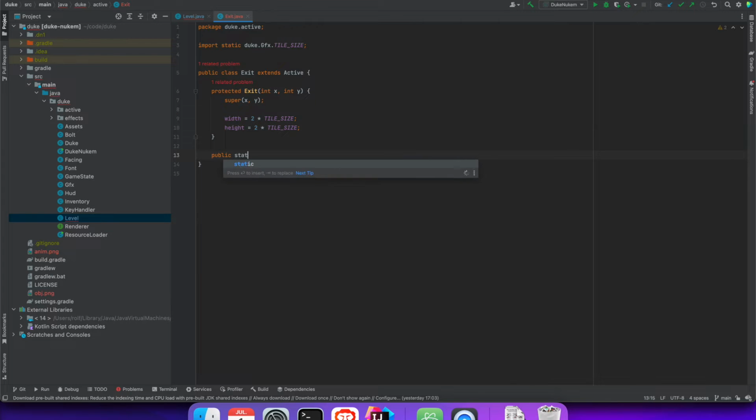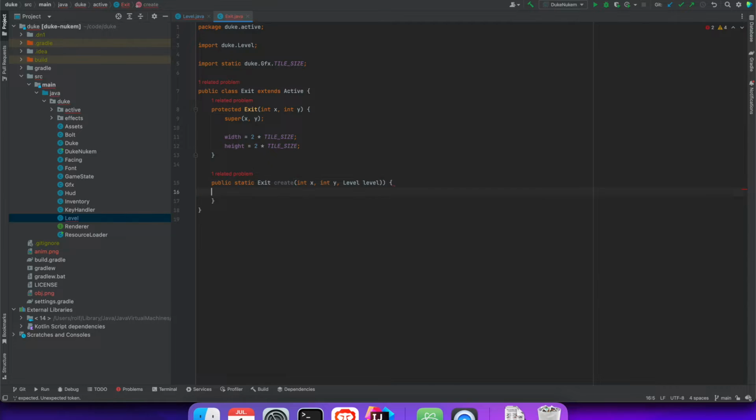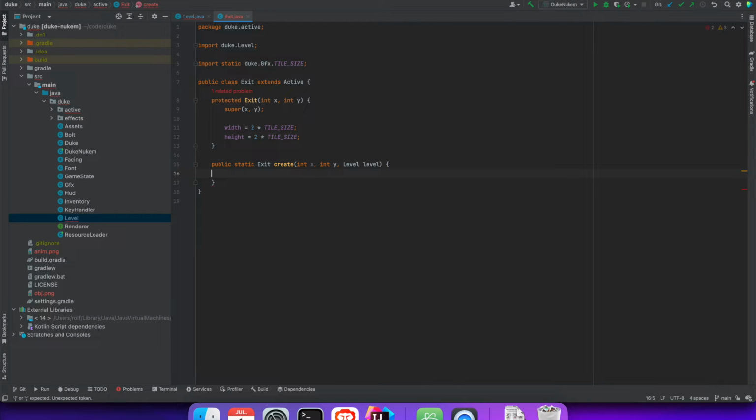And yeah, public static exit create int x, int y. And let's get a reference to the level, so that we can update some tiles here and there. So row is x divided by the tile size, and the column, sorry, the row is y and the column is x. There we go.